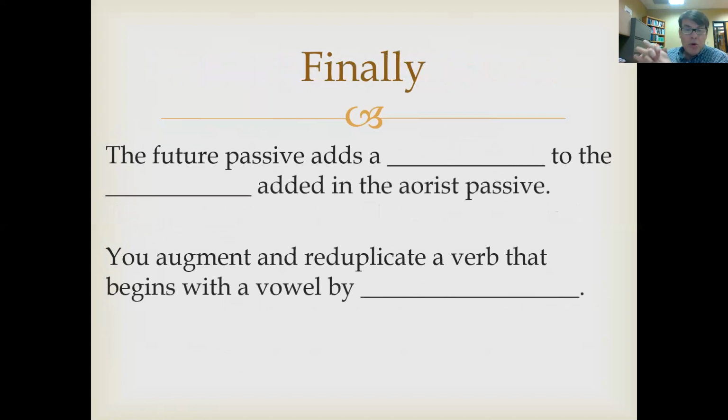And finally, you augment and reduplicate a verb that begins with a vowel by lengthening. And if you know those things, you will get 100% on a future quiz coming to a university near you. So here we have the basic verb forms. Watch this over and over again, and then when you're looking in the New Testament, you'll begin to see these things. And before you know it, you won't be able to unsee them. They'll just jump out at you. So this has been Basic Greek Forms.